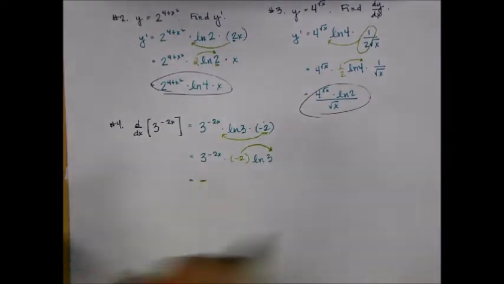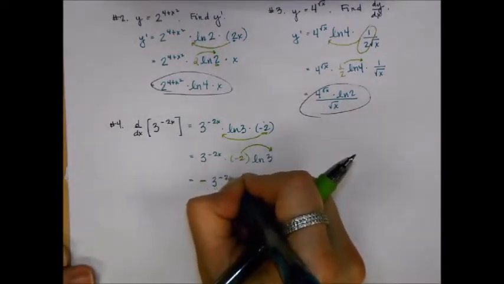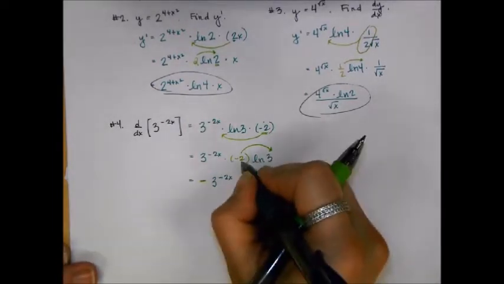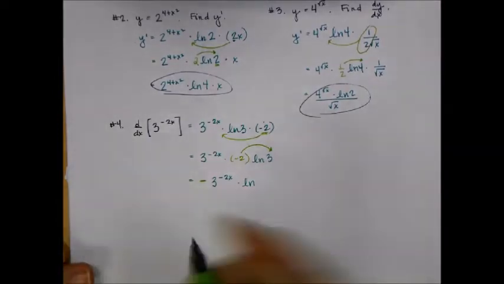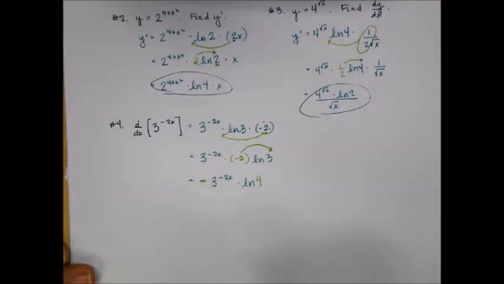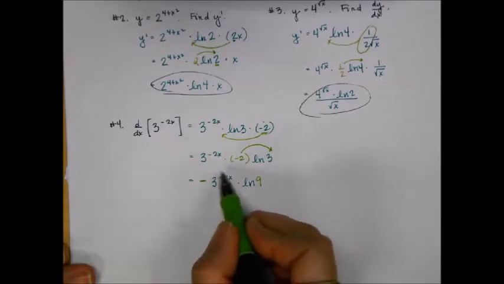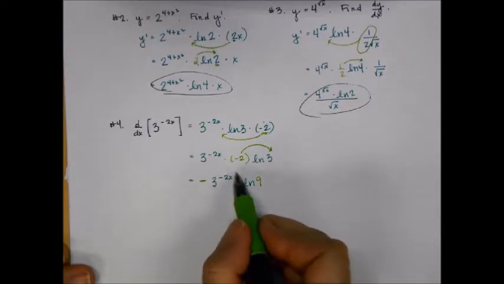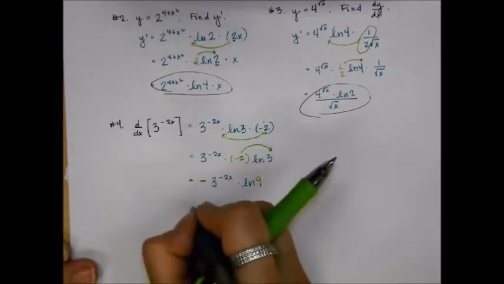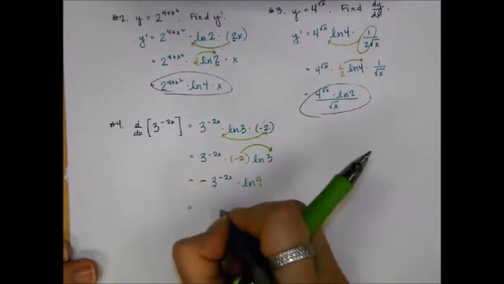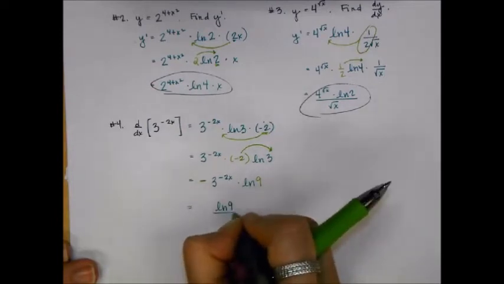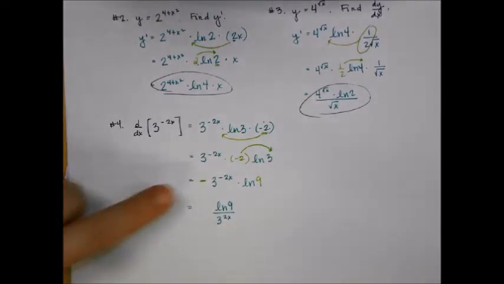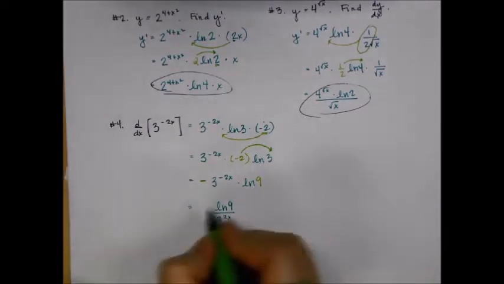Okay, so the negative, let's just pull it out to the front. 3 to the power negative 2x times the natural log of 3 squared. So 3 squared becomes 9. To finish, all I want to do is move the 3 down underneath my natural log so that I won't have this negative exponent anymore. So I'll keep the natural log of 9 here. We'll move 3 to the power 2x to the denominator, and then we still want to have this negative coefficient. So that will be my answer.